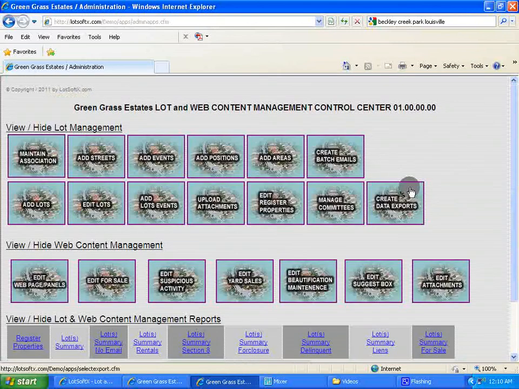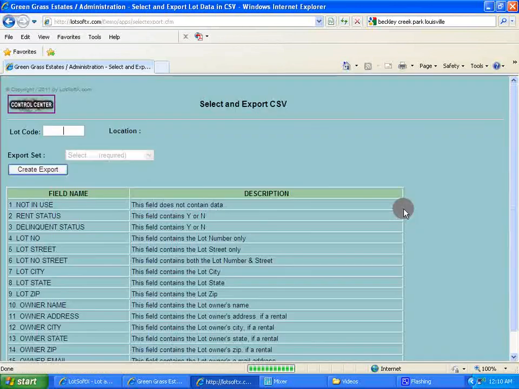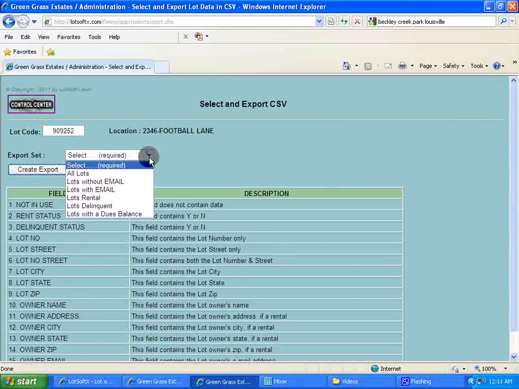And then the last thing is to create a data export. Again, the HOA board member would have to enter their valid lot code, preferably. Then you can select what sort of export set you want.